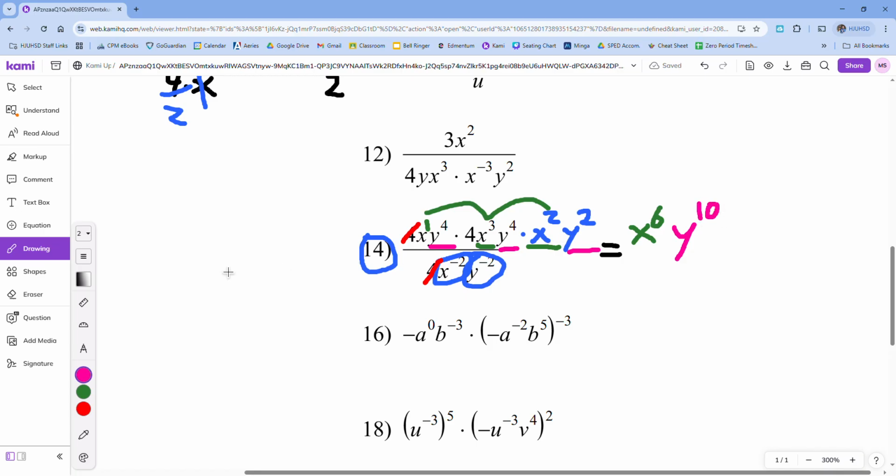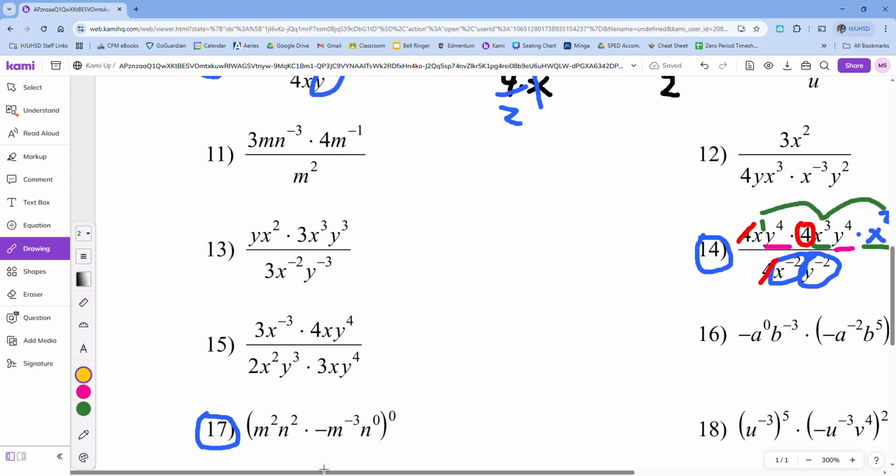And we do have a 4 left over. Let's not forget about that. I'll stick with the red. So we have this 4 right here. It doesn't have anything to cancel it. There's no simplifying. So we're just going to squeeze that in right here, and hopefully nobody cares that it's tightly packed. And call it a day. So that is the answer.